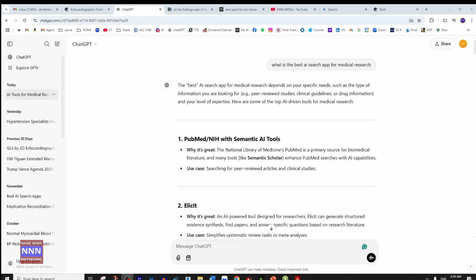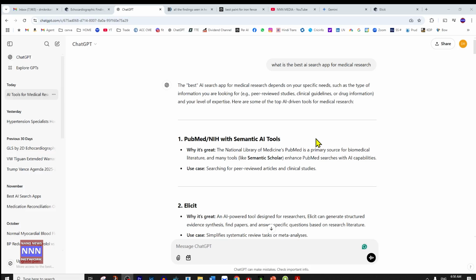In this presentation, we're going to look at how we can use various AI tools to fine tune our research on a medical topic. Either we are preparing for a presentation, or we are writing an article, or even preparing a book. As a matter of fact, I use AI tools to do some research on writing a reference book, which was quite successful, and I will explain to you how I was able to do that.